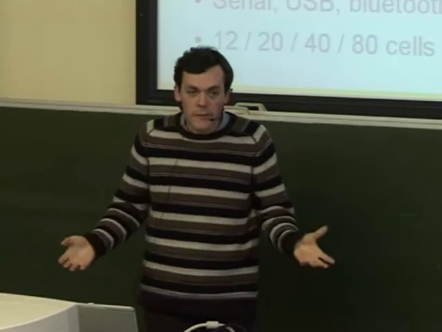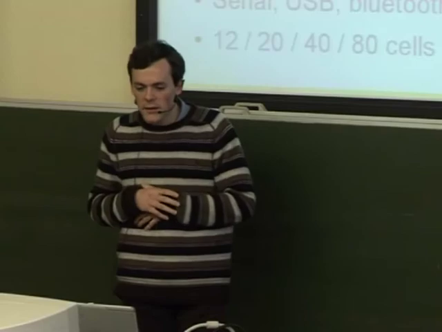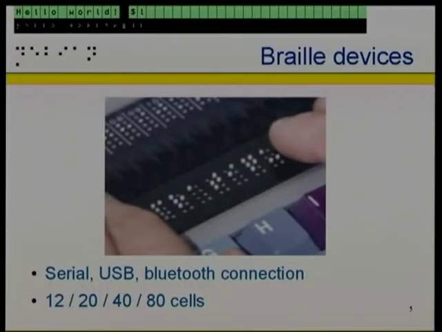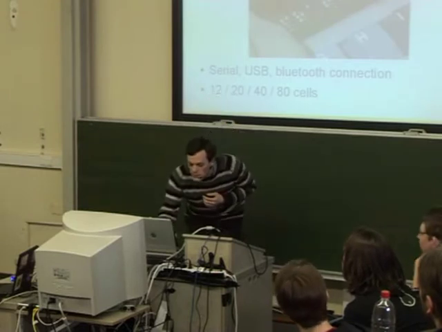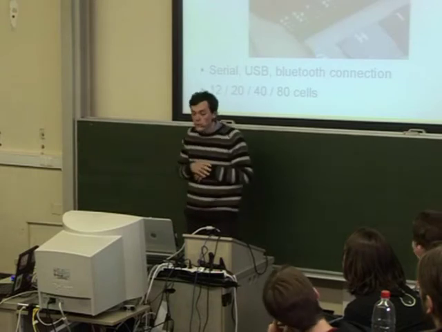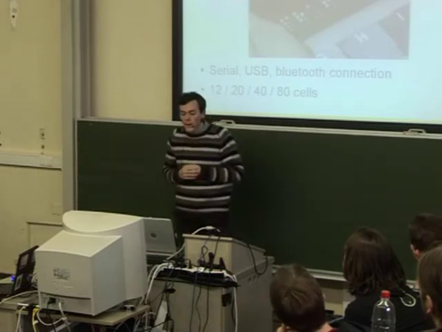I don't have a Braille device because, as we will see, they are quite expensive. But I have a photograph here, so you can see. Oh no, it's not so good. But well, basically you have a flat line on which you have some pins that go up and down in a mechanical way. When a pin is up, it's just like here, you have the little dots that are black. You can think of it as, for a little cell like this, there is a letter. So actually this is Debian in Braille.